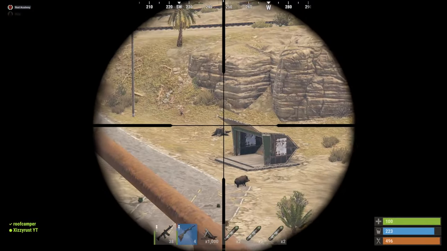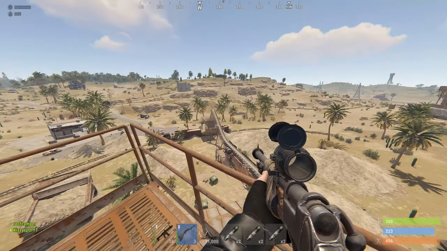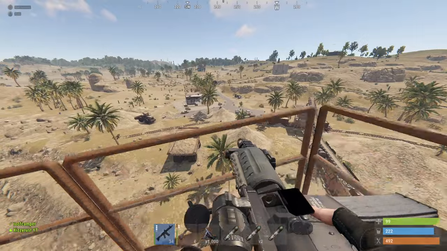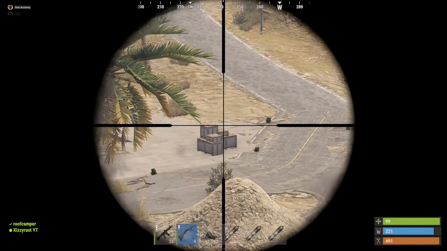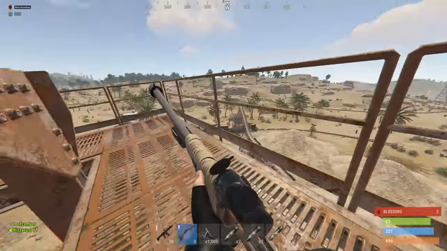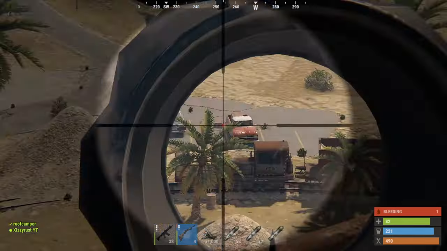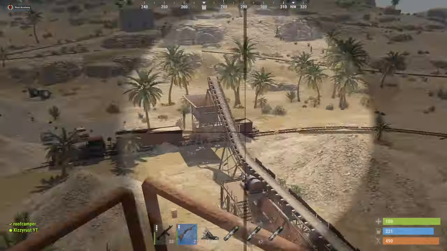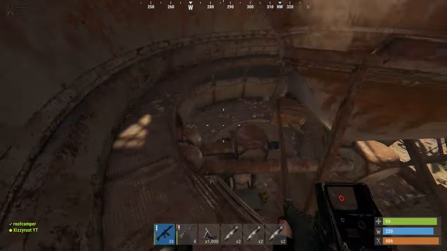Another naked. Where? Dead. For the loot. Nice. Naked. Dead. Nice. Ready to go whenever it's done. Hazzy's coming up. He's hit. He's on the car now, I think. He's hit again. He's on the loot area. That's him. Dead. Nice. I'm going down.